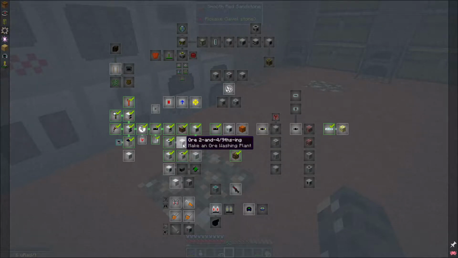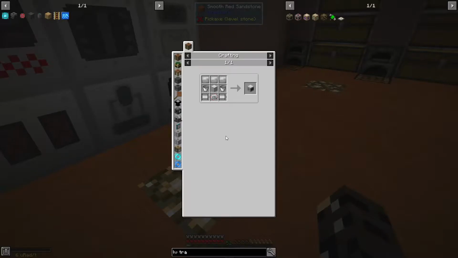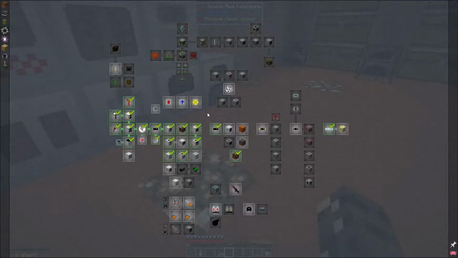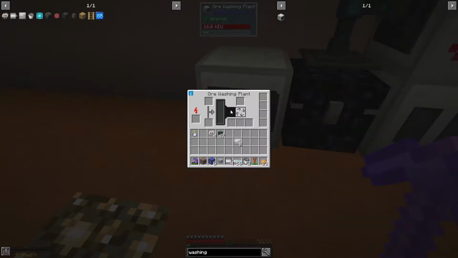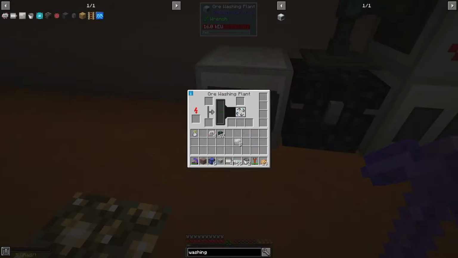Let's take a look at ore 2 4/9. Huh. Okay, so this will further our yield, kind of like a Greg Tech ore washing plant. Whoa. Okay. Let's check that out. Neat. So this fella looks like it probably needs water. Is my best guess, and it should operate.